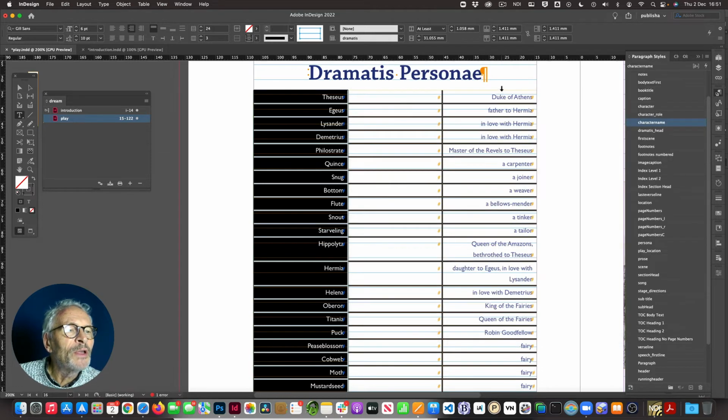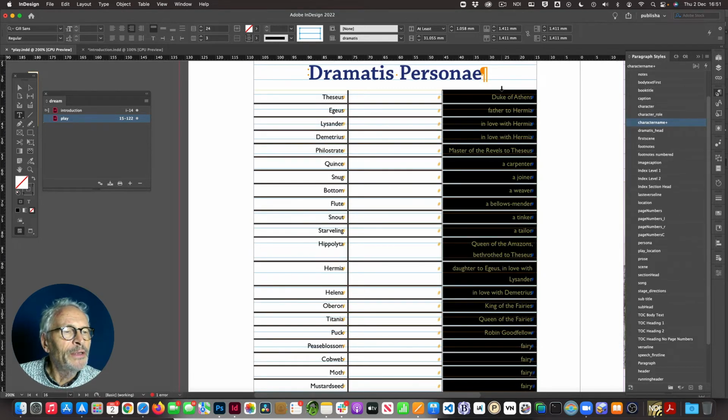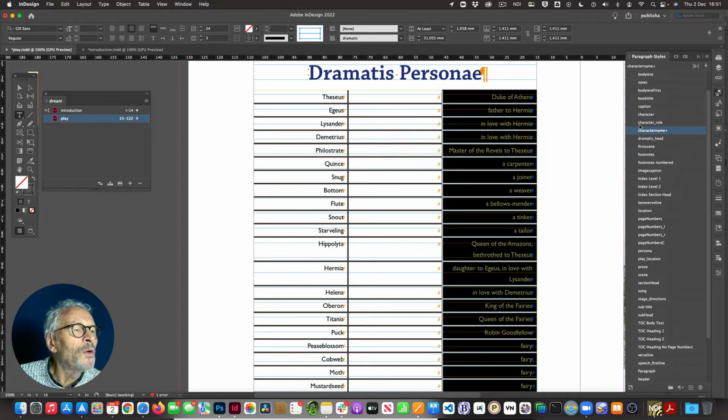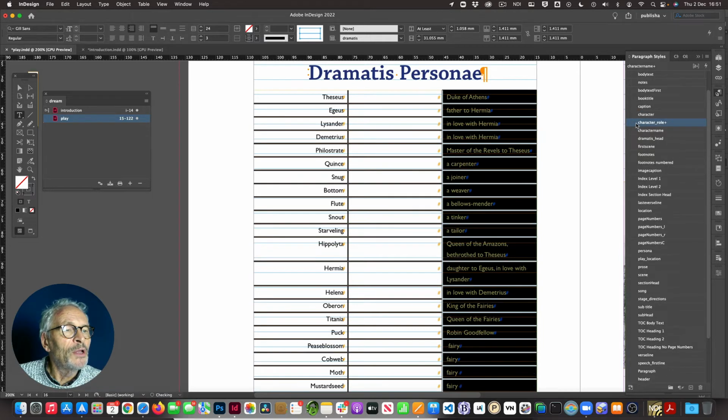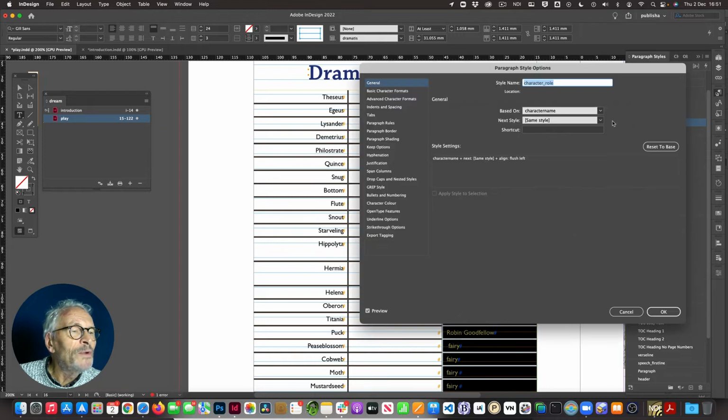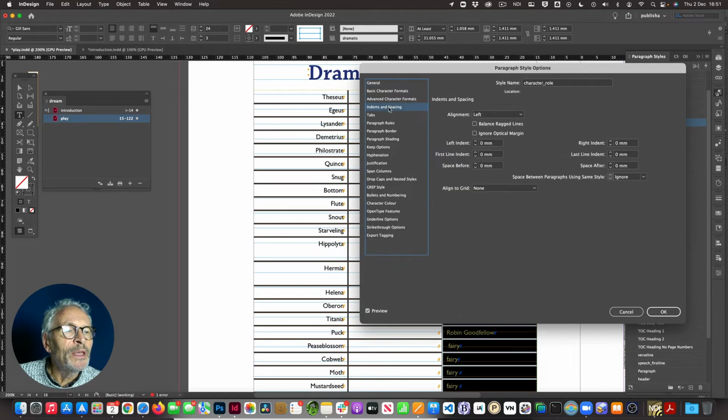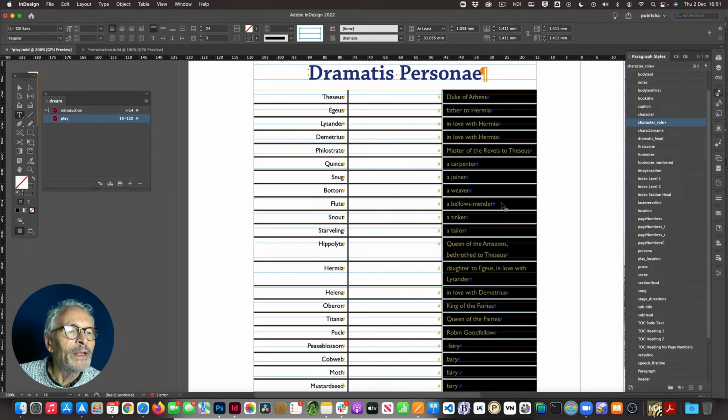Now obviously this style here is also right aligned, but what I'm going to do is to actually create a new style for that. In fact, I think I've already got one called character role as a paragraph style as well, and that actually already is styled to be left aligned, but again I want to make sure that there's no extra space there, so we're going to click OK to that.